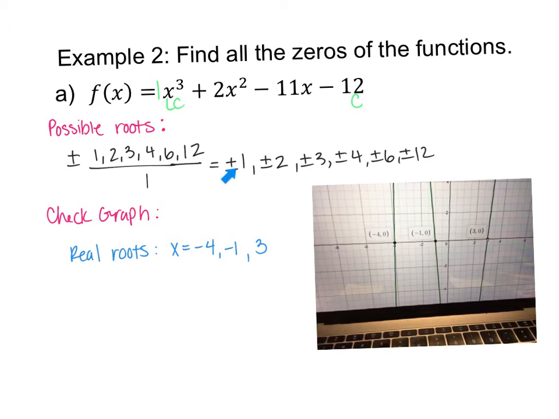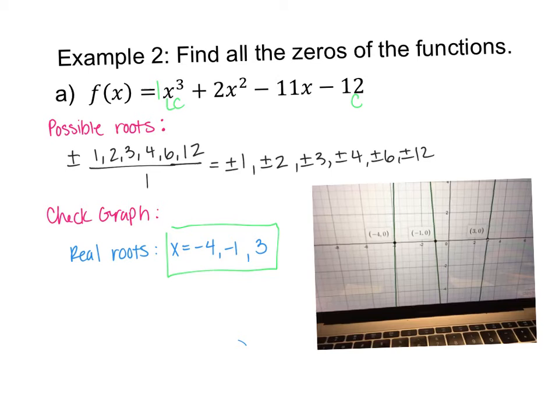So this list really does help narrow down my search. If I didn't have a graph that was very good, like Desmos, that helps me zoom in and out, then maybe I could just check all these values and see if it actually hit one of these x values. And so I found 3 solutions, and this equation only has 3 solutions because the highest power is 3. So it turns out I actually found all the solutions on my graph. And sometimes that just happens. Maybe all my solutions happen to be real, and I can find them all very quickly on a graph. So this one was pretty quick.